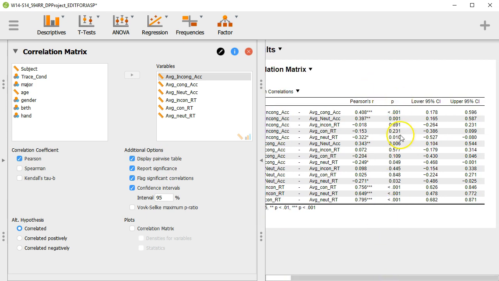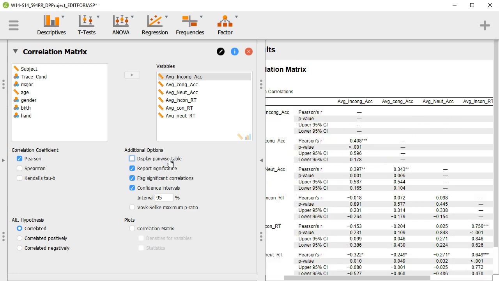We have R, we have P, and then we have the lower and the upper value of the confidence interval as two separate columns. So again, this just displays the pairwise information in another way, depending on how you want to read the data, or what works for you. I think that's a personal choice.